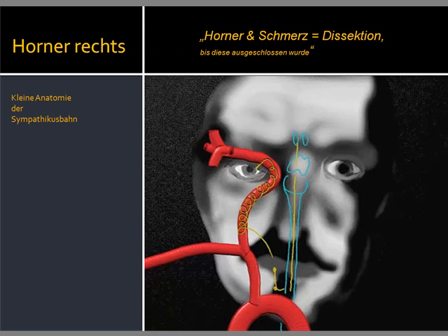Patient comes and he has a Horner syndrome on the right and neck or face pain on the same side. So you think that could be a carotid dissection. The central sympathetic tract, the brainstem, and here on level thoracal 1 or 2, he leaves the spinal cord, travels to the ganglion cervicalis superior, then travels around the internal carotid artery and comes to the pupil. So if you have a dissection in the internal carotid artery, you may have a Horner syndrome.